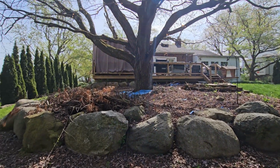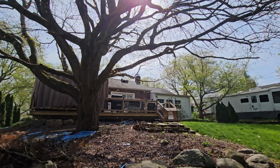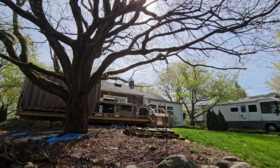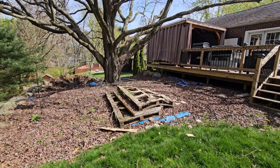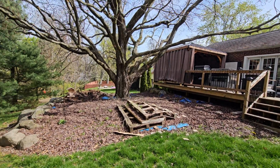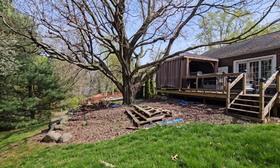Man, all these tree branches and stuff that were cut down when we had a raccoon up there in the attic. The guy had to come get it out. He put a little fence up there over the place where it was getting in, and then he trimmed down a lot of the tree branches, but they don't take them with them, they just stack them back here. So now I got to get rid of them. These ugly old pallets here from when we had the gazebo brought in. I think, in fact, when I get back to this point here, I'm probably just going to set up a little fire back here and burn a lot of these branches and stuff like that. Grab some hot dogs and have a cookout.